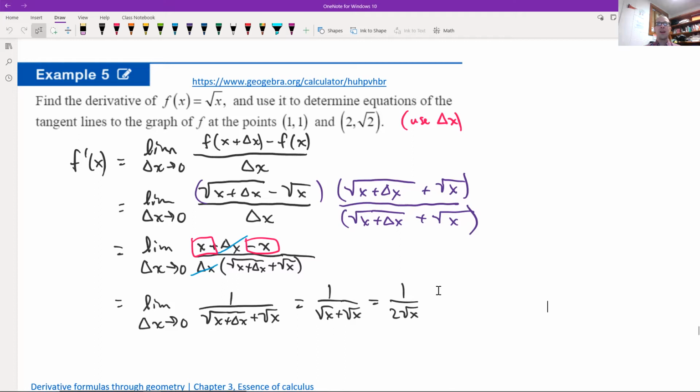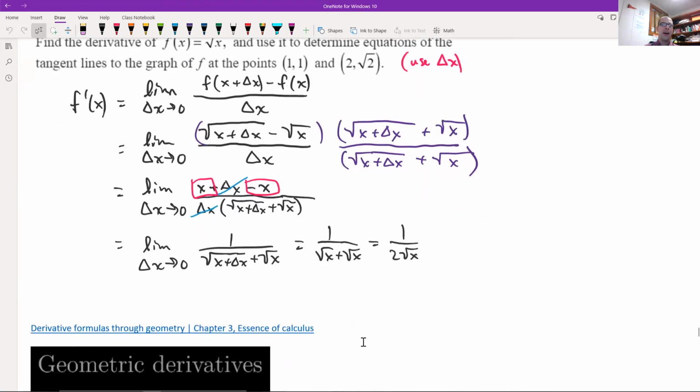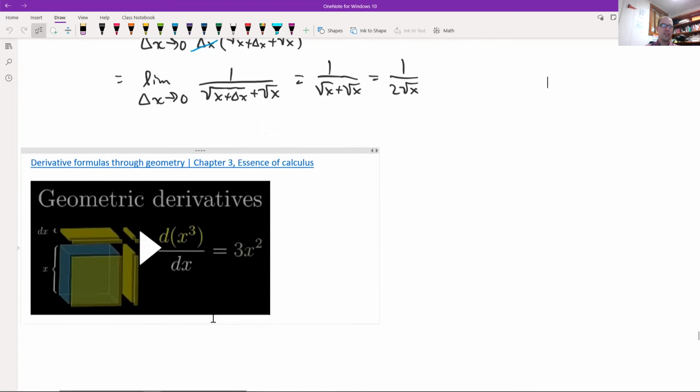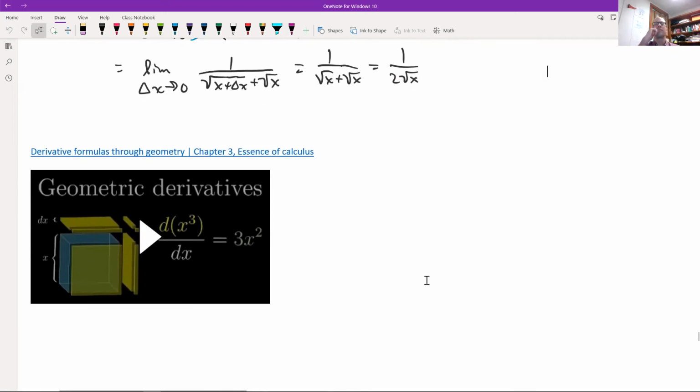But take heart that we're not going to use the limit definition of the derivative for the entire class. These steps aren't going to become part of the routine forever, because it's going to be easier just to memorize some of the common functions and their derivatives and not deal with this the entire time. So expect to look at this video probably right at the beginning of the activity.